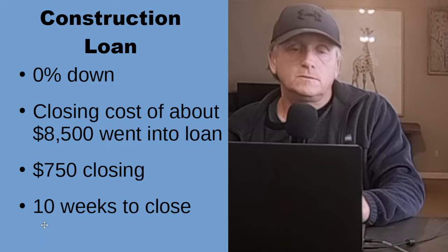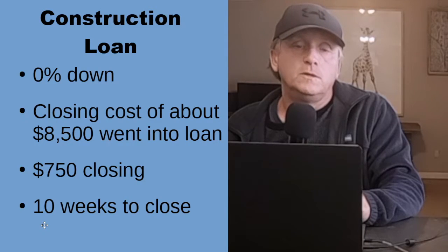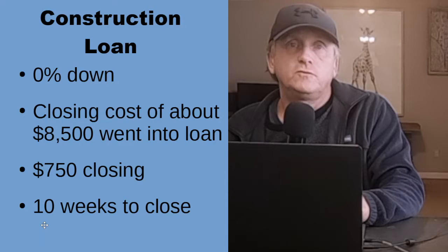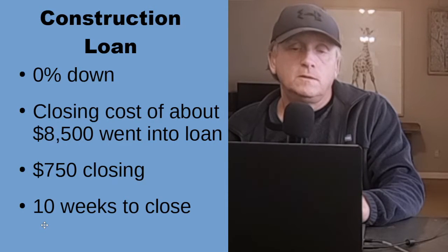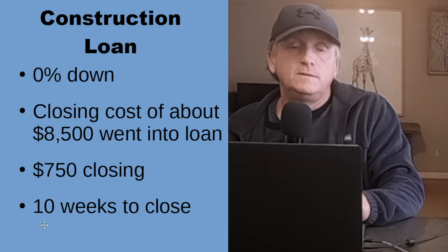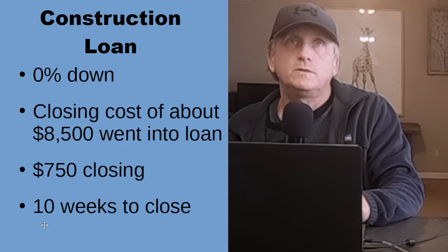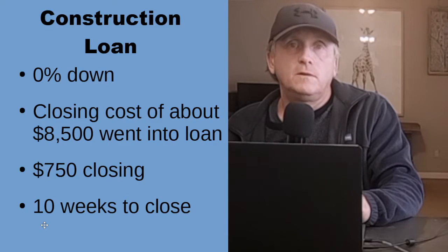Now, again, just like with the owner a year ago, it was about $750 to transfer the title to the credit union, all that good stuff. A lot different than the $11,000 that the first one said that it would cost to close. Now, it did take us about 10 weeks to close the loan. Maybe some of that was our fault, but I would definitely say that if you're going to purchase a property through a construction loan, get as long of an escrow as you possibly can. I do not see how you could close a construction loan within 4 weeks.